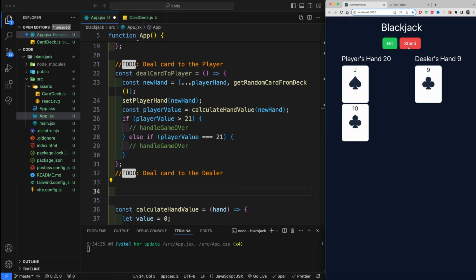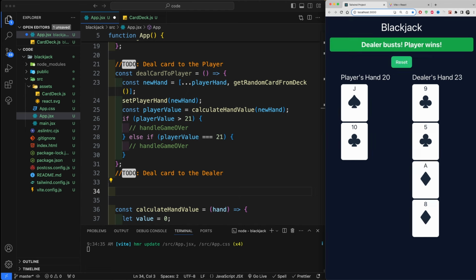Okay, now if we stand, then the dealer is going to get the cards. So if I click here stand, then the dealer is going to get all of the cards. I'm not going to create any kind of animation. Also, you cannot stop it after that. It makes no sense to just click on stand, stand, stand. After it stands, and this is happening using useEffect, it's going to get dealt all of the cards, and then resulting in a bust. As you can see here, he went over 21, resulting in a player win situation. Also, the background and text depends on the situation of the handle game over.